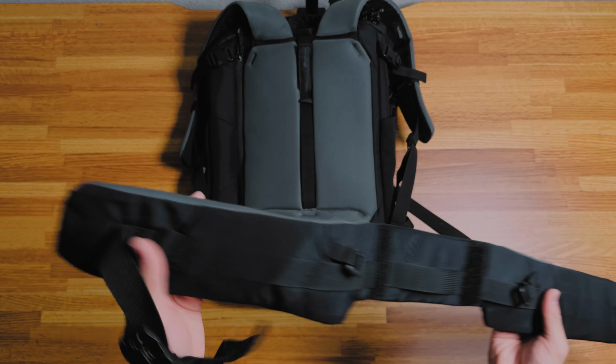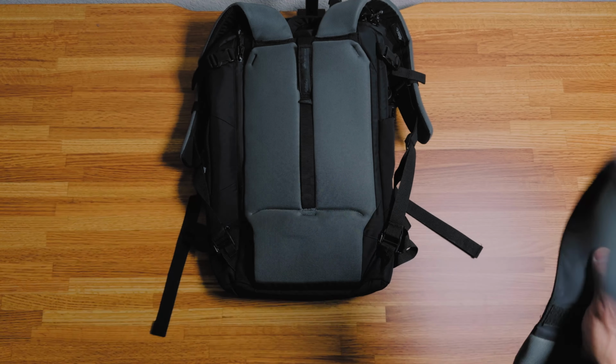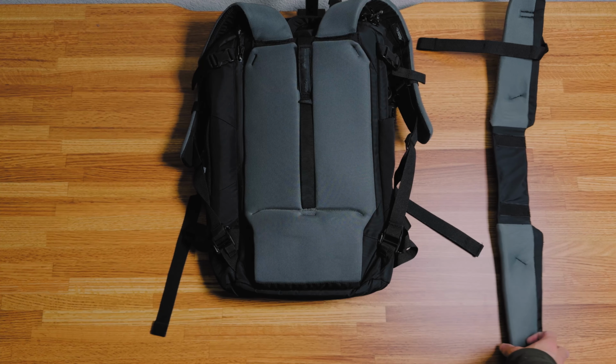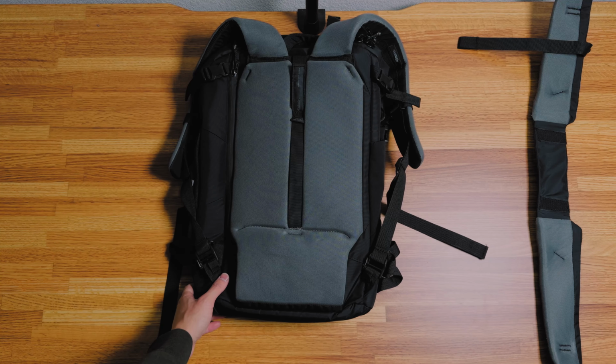I'm being hard on Matador because they charge a premium price for this backpack, but also because they clearly put intention into design. I mean, the rest of the bag is great. It's just they continue to fumble on this back panel.